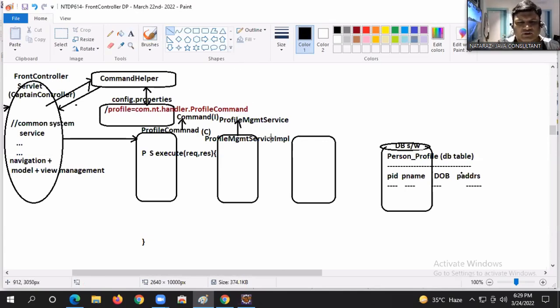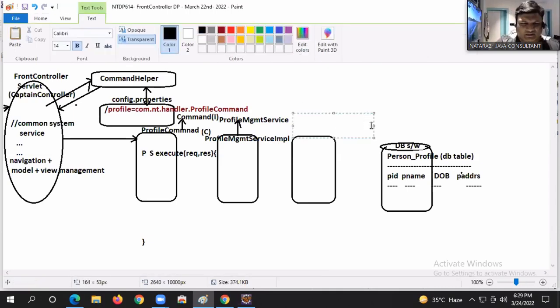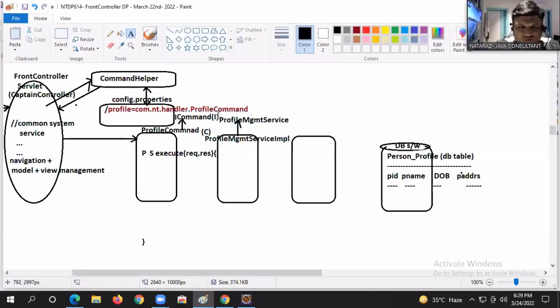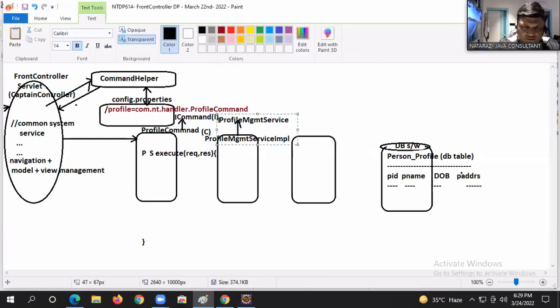Yes. Interface, implement. That story is there, na, for loose coupling. Strategy design pattern story. If possible, to represent these interfaces, better to take I command. Here also I profile. Here also, tell me next one. I profile DAO. Next, profile DAO IMPL.